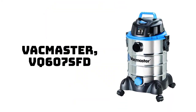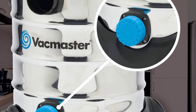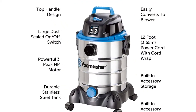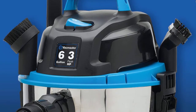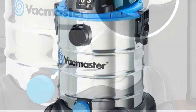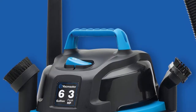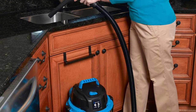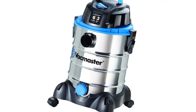Number 5: Vacmaster VQ-607 SFD Vac — a 6-gallon shop vac small enough to almost be considered portable. Despite the small size, this tank is still convenient for taking care of small to medium messes without frequent emptying. The Vacmaster Stainless Steel Vacuum is the perfect option if storage space is a premium, easy to store in small apartments, offices, and garages. For the size and price, this vacuum is more durable than comparable options. The stainless steel construction is weather-resistant, the lid is reinforced with heavy-duty tank clips to prevent air leaking, and all-direction casters make it comfortable to move.